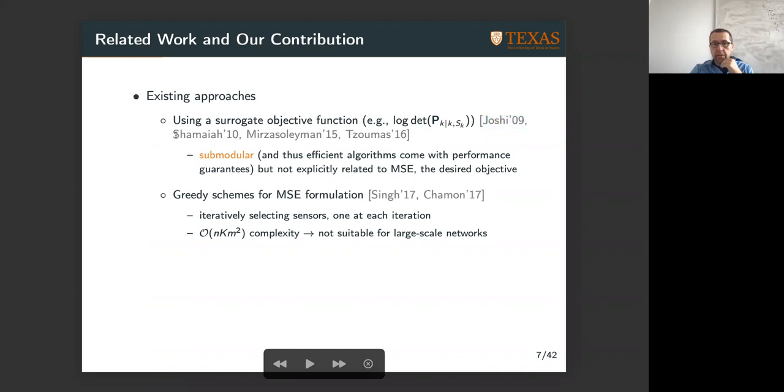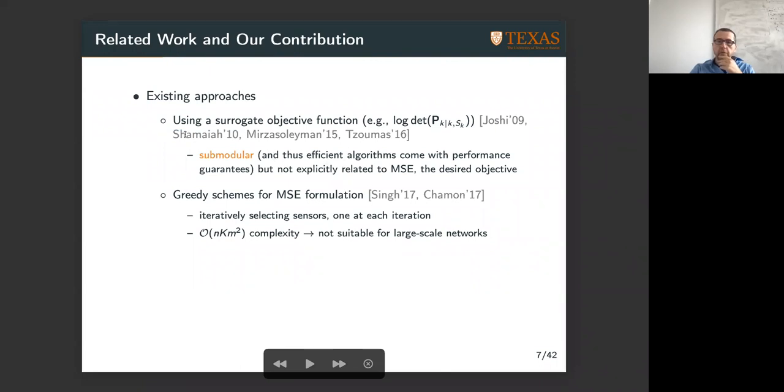But soon thereafter, it was observed that this log det objective function is what's known as submodular. So I'll formally introduce that concept in a few minutes. And then a number of variations on how to tackle the problem that rely on good properties of submodular functions followed.